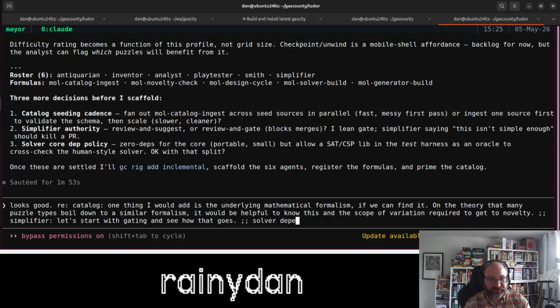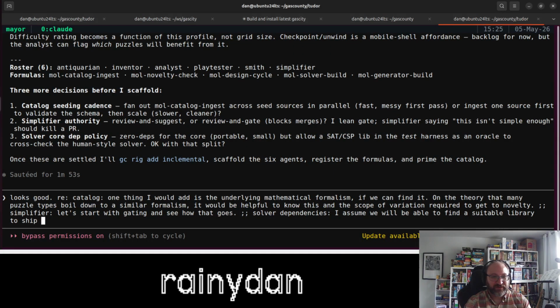Solver dependencies. I assume we will be able to find, so when it's talking about SAT or CSP, I assume that's talking about, like I was mentioning, satisfiability or constraint satisfaction. CSP, I'm not sure. Yeah, I assume we will be able to find a suitable library to ship.